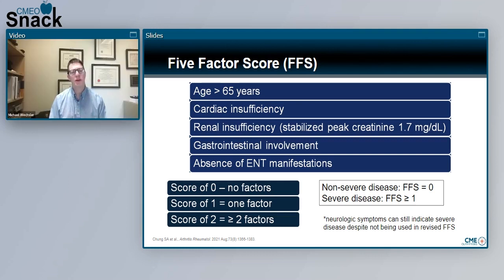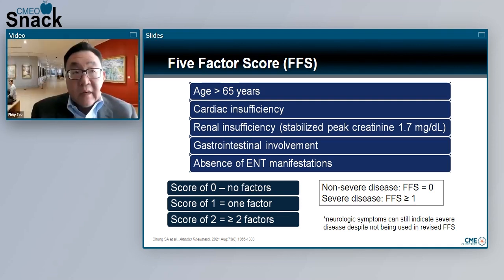What about patients with central nervous system involvement? You know, that's a question that comes up a lot, and CNS involvement was in the original version of the five-factor score, but apparently in the analysis, it fell out when they looked at this again several years ago. So it's certainly something that concerns us and something that I would definitely consider cyclophosphamide for, but for mathematical reasons, it's no longer part of the five-factor score.